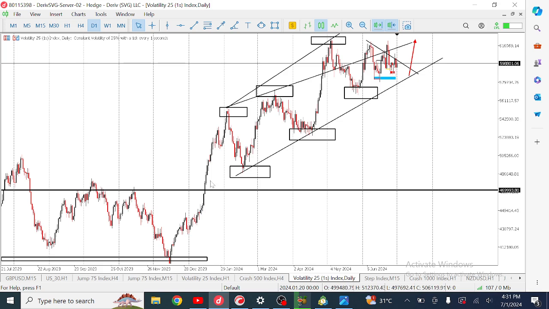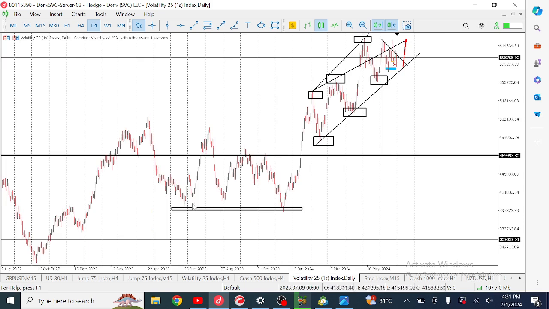Do you get that? Then with the origin of this double bottom that we have here, this is the beginning. This is the foundation of that bullish movement to the upside. Did you get that? Now, if you see here, there's a particular trend line that was broken, but we don't need this because it is irrelevant.